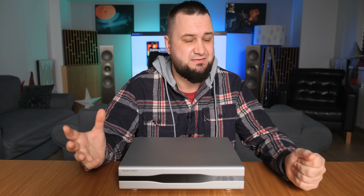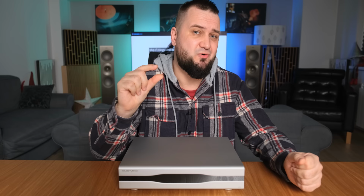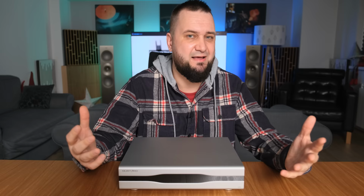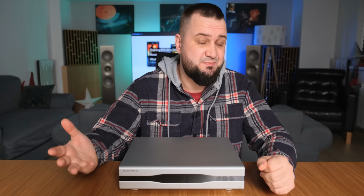And I do believe that in the right conditions, especially via its Ethernet port, this one is just a notch below that Chord Dave in terms of performance. And, you know, considering that it costs just a tenth of the price of Chord Dave, that makes me extremely happy, because you can have that kind of sound at so much less money. So when it comes to price to performance ratio, I don't believe there is a better unit right now than A26.